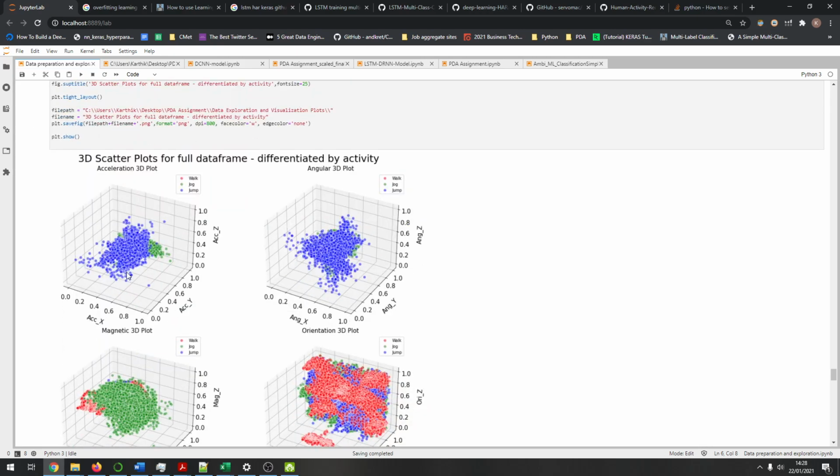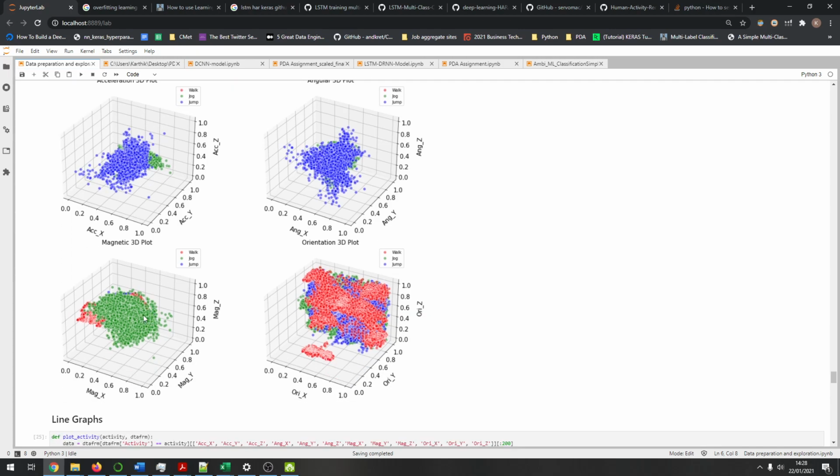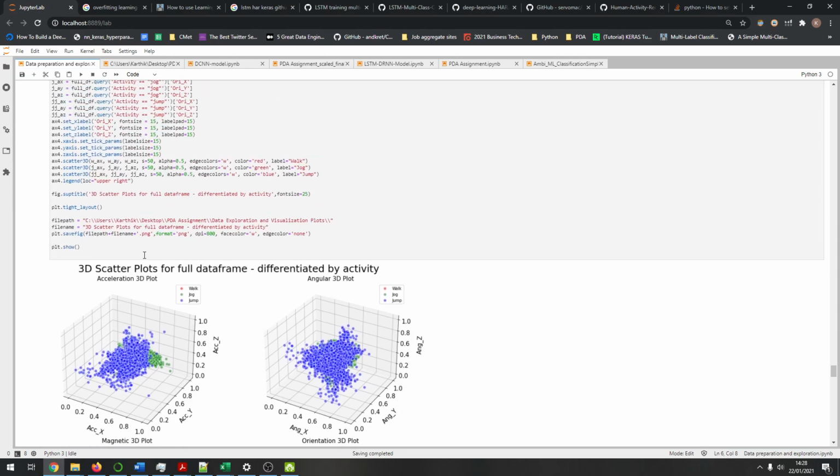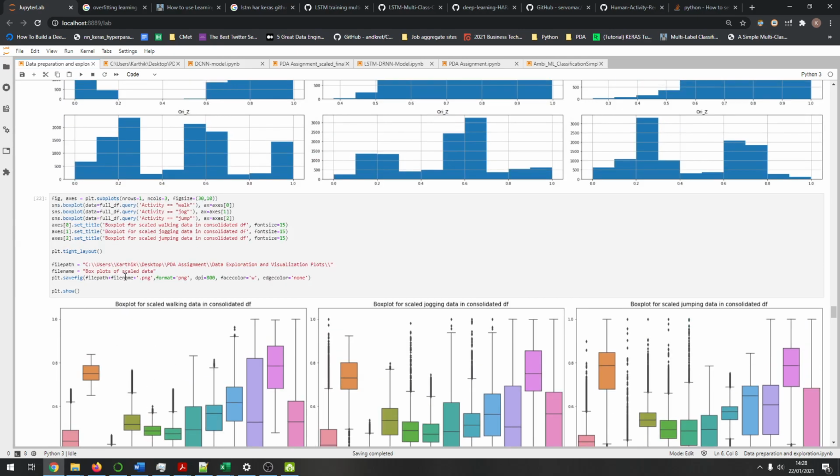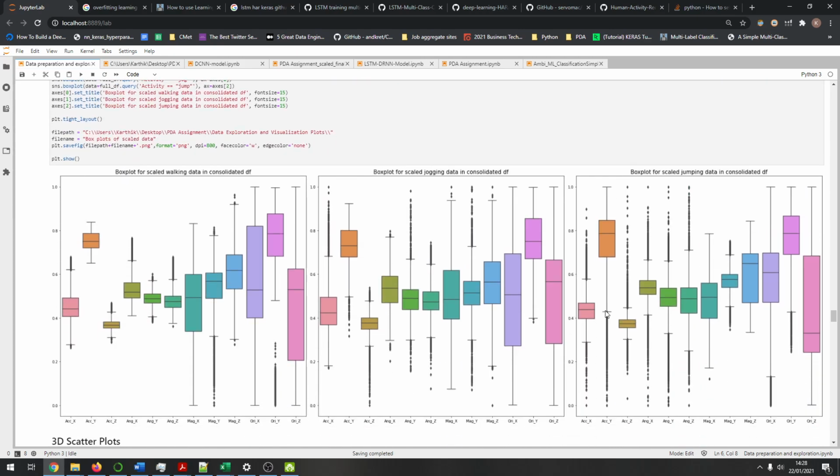Now this scatter plot differentiates each activity by color, and we can see that there's a lot of overlap here. So what this says is we really can't easily select variables out of these. There is no redundancy. This can be seen from the box plots as well. If we take a look at orientation, for example, there is some overlap in the range.